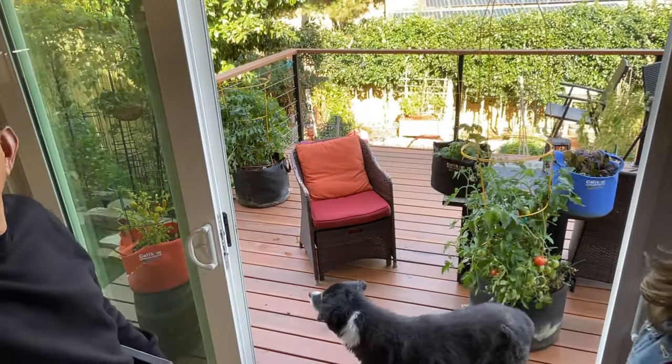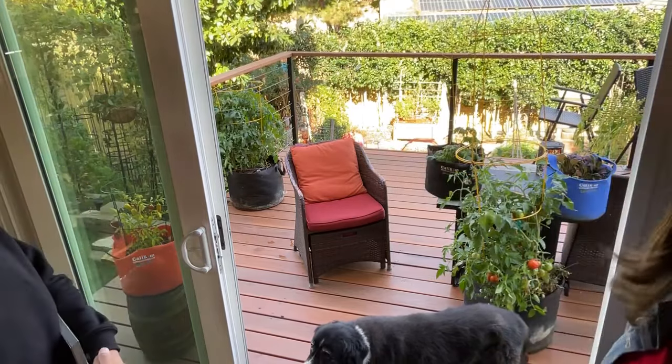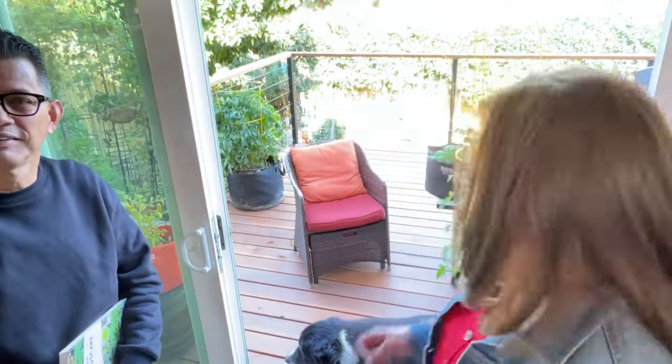Today is all about container gardening, so we are not going to be without containers! We've got a beautiful Celeste tomato, which is a cold-tolerant tomato, and lots of Smart Pots containers — our very favorite growing container. There are some little one-gallons on the table. We're going to give you some hot tips to grow a cool-weather container garden. This little one in the 15-gallon Smart Pot is a determinate tomato, and we are already getting tomatoes on it.